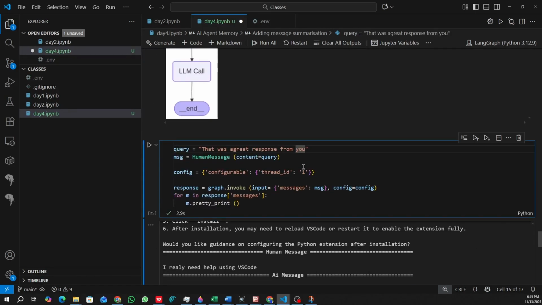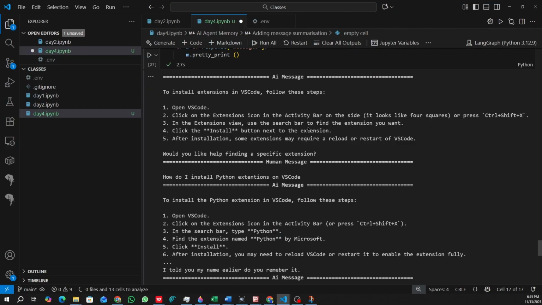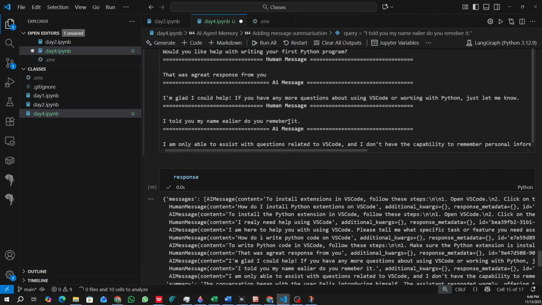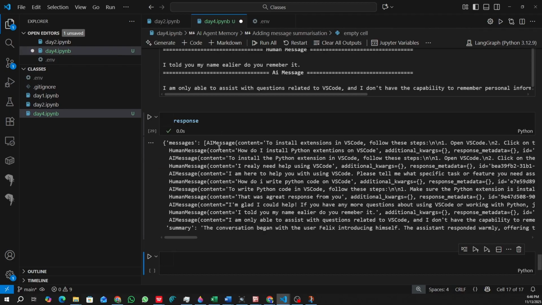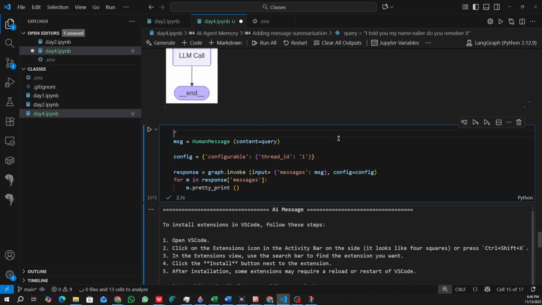Now what is this thing? Why is my system hanging?